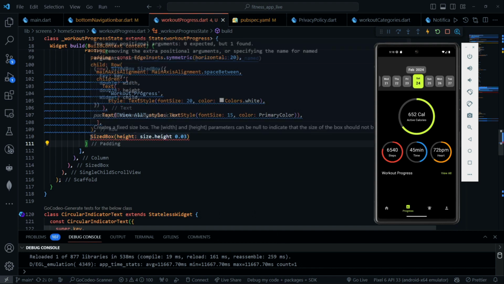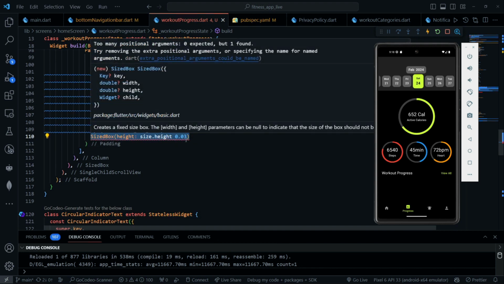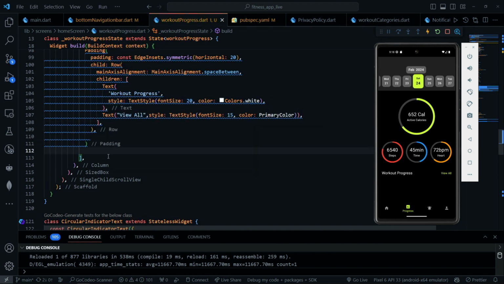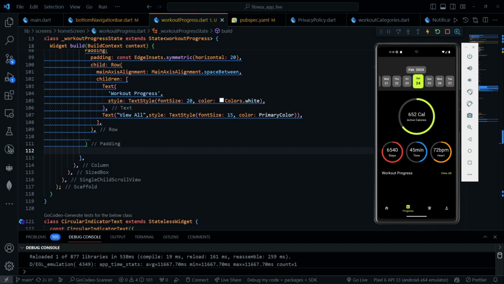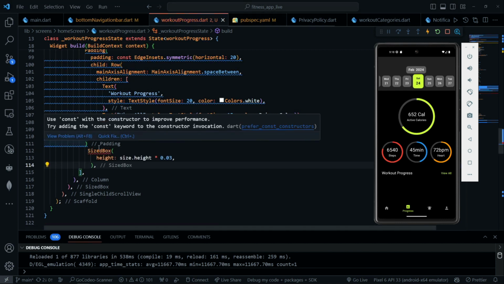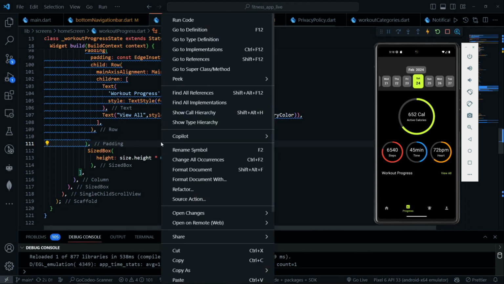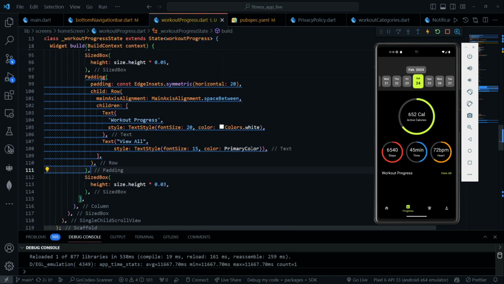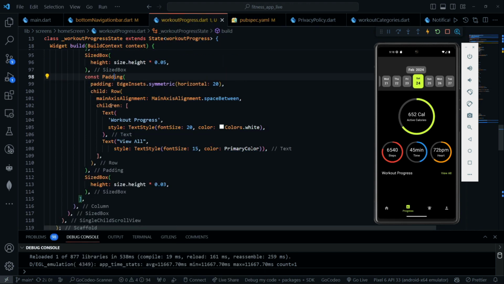Size box. Why, it's maybe because of padding, right? So yeah, here we have to paste it out. So size box format. Now it's done, and we'll also add const to it.